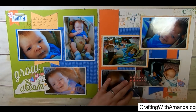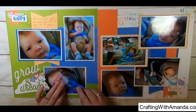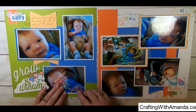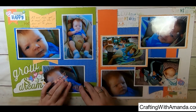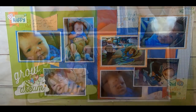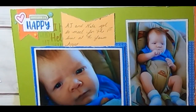I did my journaling just basically talking about that AJ and Nate got to meet each other for the first time at the farmhouse, and Nate was truly in awe of this human that was his size, so it was a lot of fun. Hope you guys have a great day. Here's some close lookouts of the layout so you can see where all those edges are distressed.